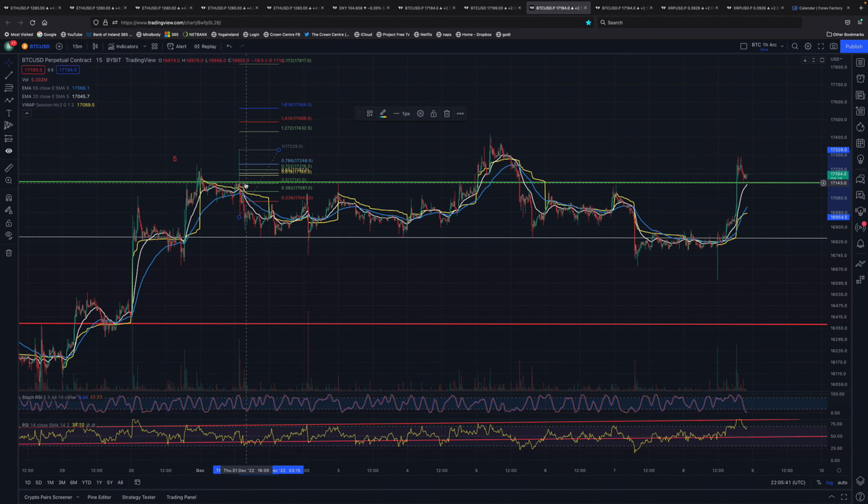Now, this was an exaggerated wick. Usually I would put the golden pocket, but I see that there's a pretty strong trend line on the 0.5. Here I would put it on the 0.5, because it is too strong not to put it here. So when you have a trend line that's very strong like this, put it on the trend line. It has 1, 2, 3, 4 wicks on it. Put it there on the trend line, 0.5.